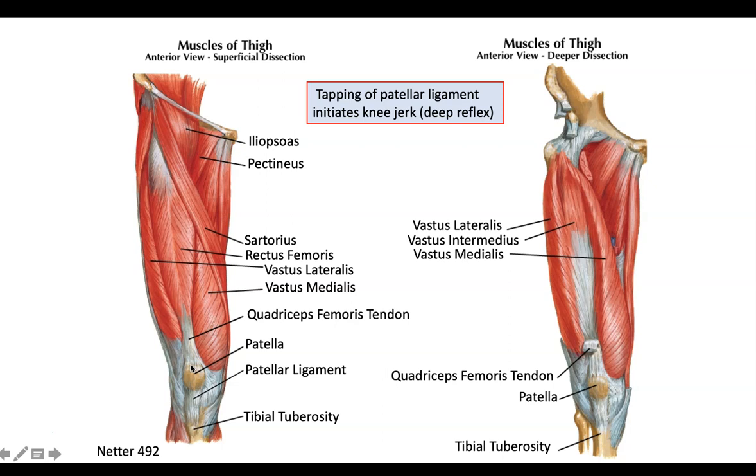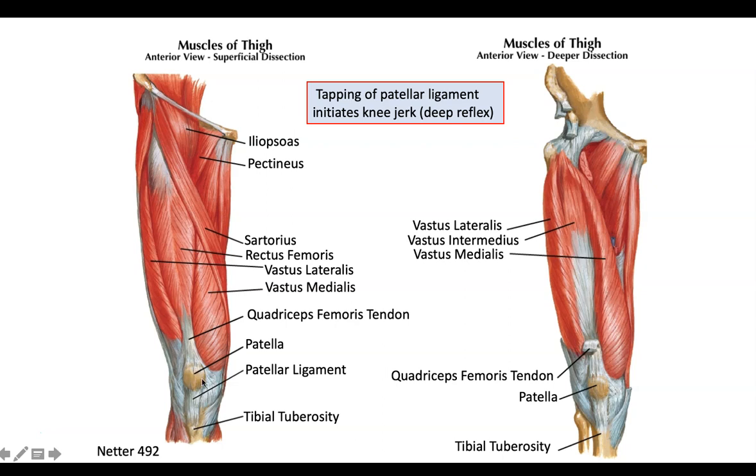Patella, or the kneecap, is a sesamoid bone. From the apex of the patella, the quadriceps femoris tendon extends inferiorly and distally to attach to the tibial tuberosity, which is a bony prominence on the anterior aspect of the upper end of the tibia. This extension from the apex of the patella to the tibial tuberosity is called the patellar ligament, or ligamentum patellae.